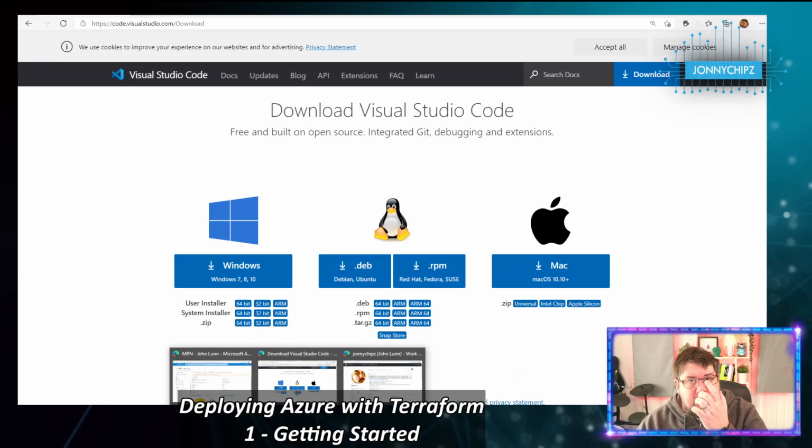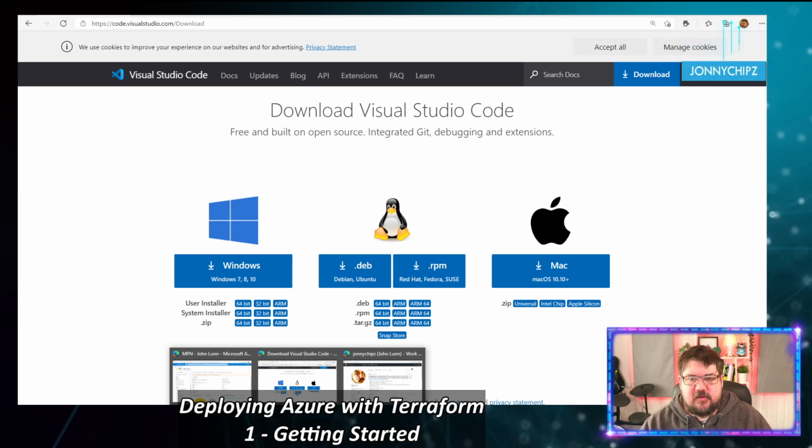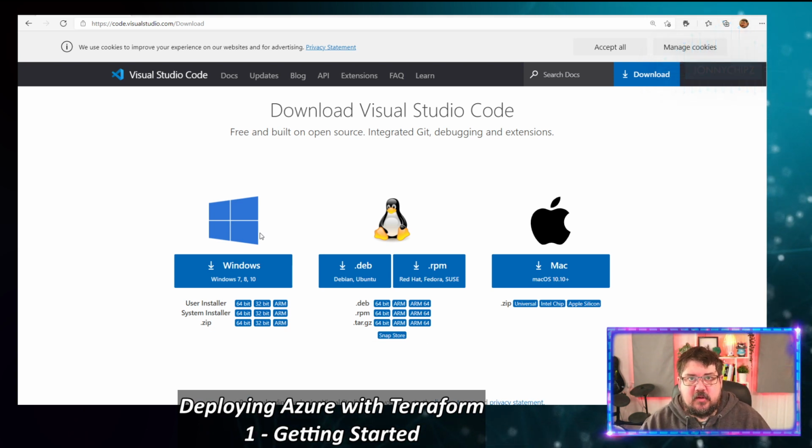Okay, so there are going to be a few prereqs that we need to get set up, and I'm not going to go through those in any fine detail. I'll give you some pointers as to how to get started with those. But a few of the prereqs are about getting things installed on your local machine. I'm using a Windows PC to run all of my code and development work at the moment.